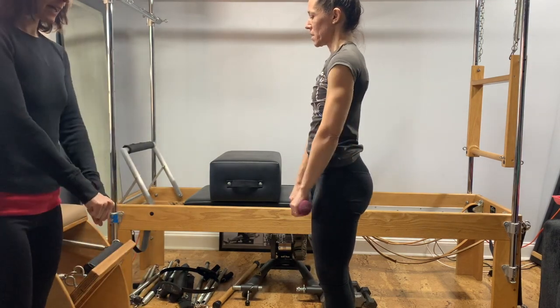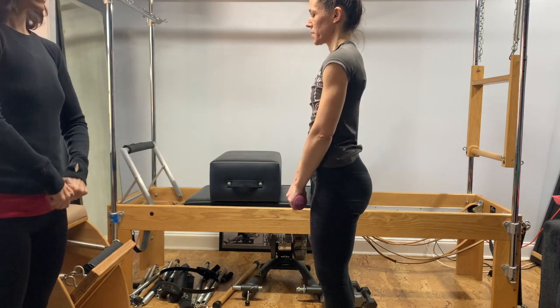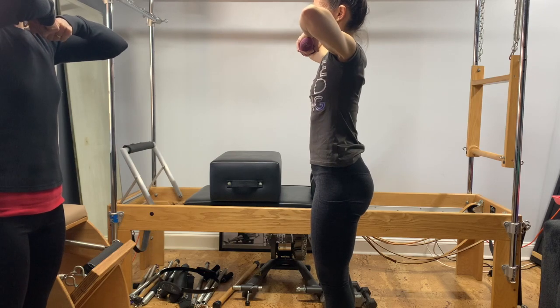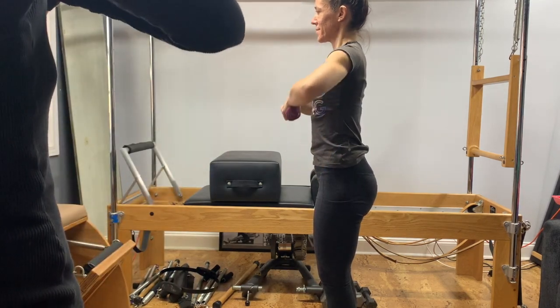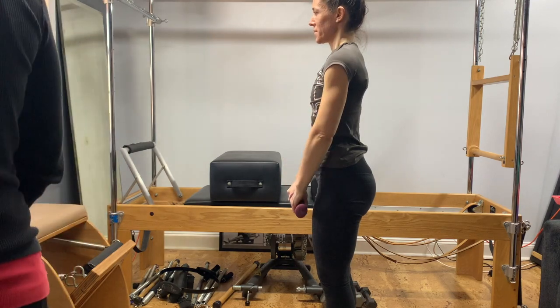So you're going to bring the weights together in front of you. And as you're zipping up a jacket, you're going to pull the weights up, sternum to chin, abdominals come with you. That's why it's called a zip up. And then resist it down as you keep the abdominals zipped. If you're zipping up a jacket from pubic bone to sternum to chin, and then resist. Good. 4 more times.